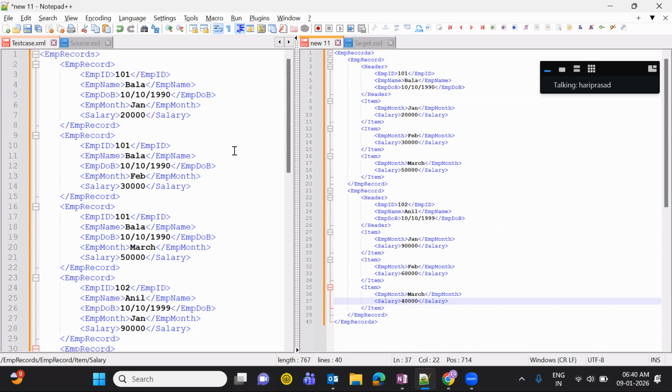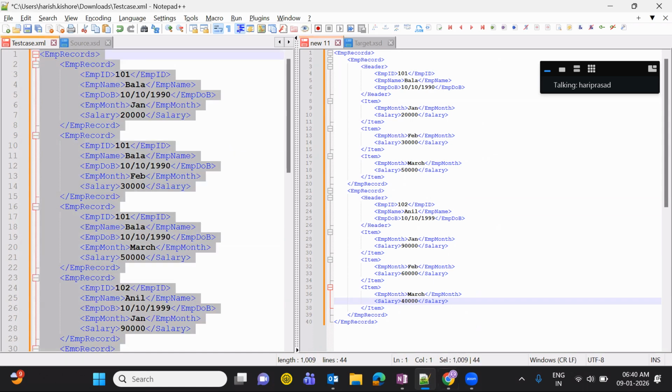So we'll create the source and target structure.